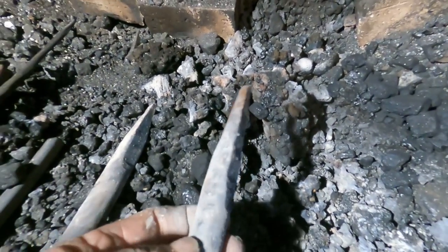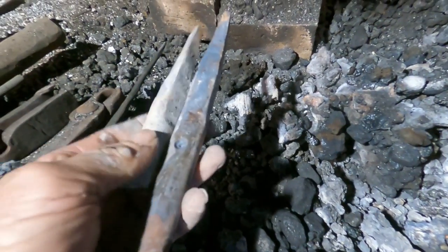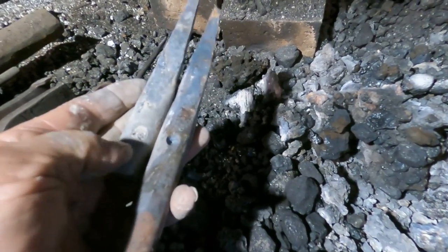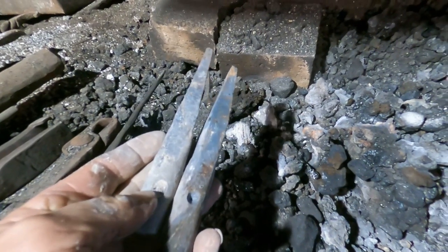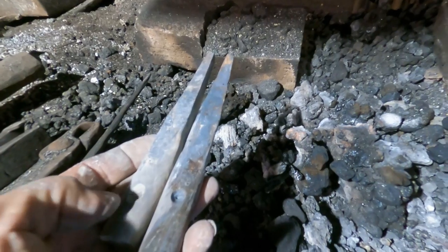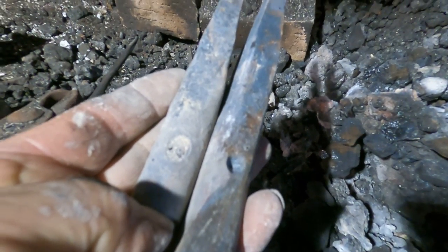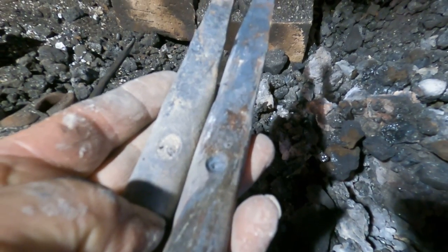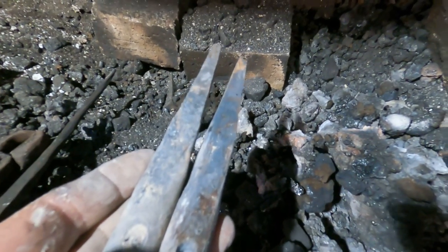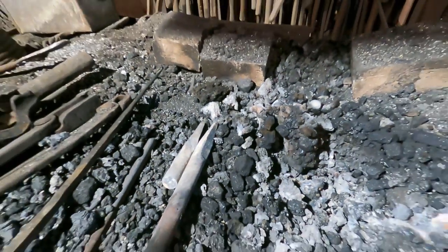So these are the two drifts that I forged last night out of S7. Slightly different in shape, gotta be ground. The one on the right obviously was the second one, much better. I punched the holes for the set screw instead of trying to drill it this time. Turns out I can be taught. We'll grind these to size and shape and taper and see how they work.